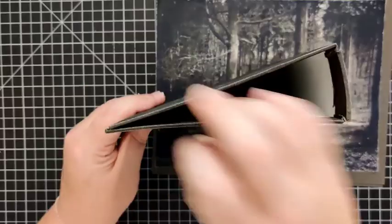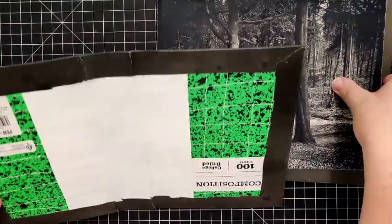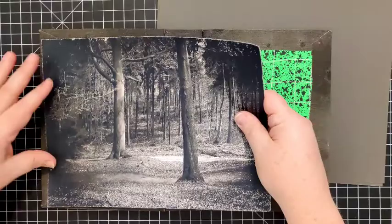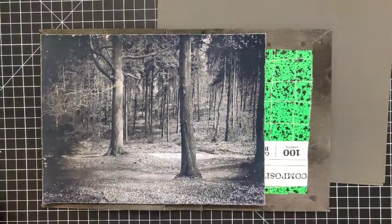So I'm just making sure everything is equally spaced out. At this point, I don't know what else I could really do to fix that, but I don't know. That's just what I decided to do.